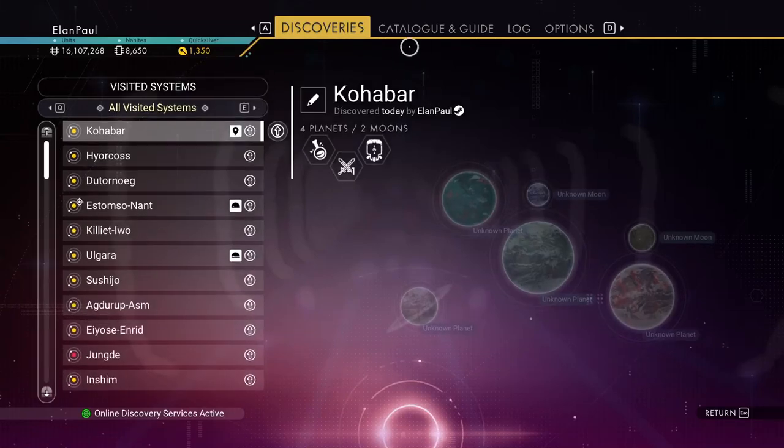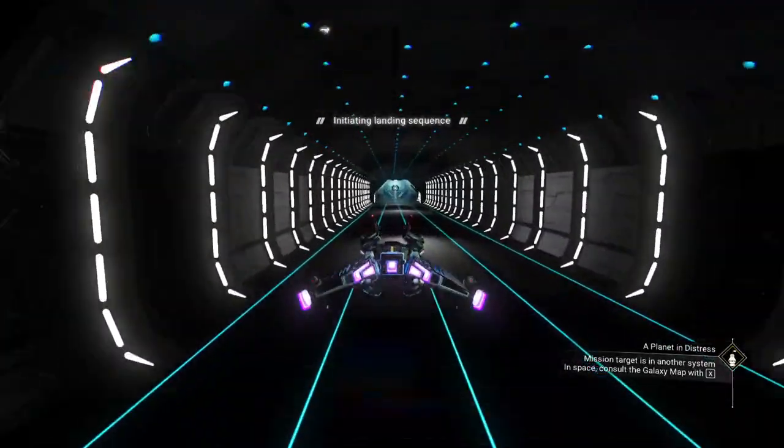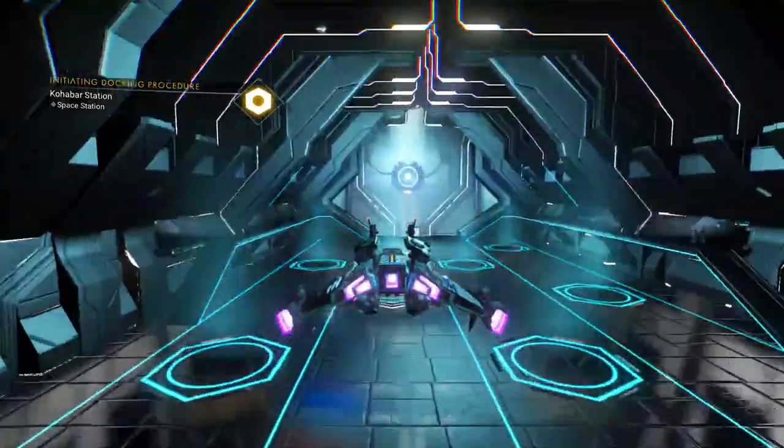We could, I don't know if we can cancel that one mission. Let me check. No, we can't. We'll have to jump someplace else and then come back to this one. So maybe we can get it here. The settlement, that is.